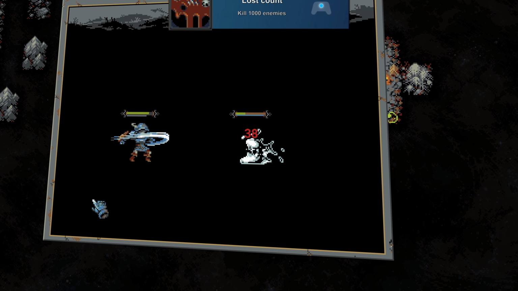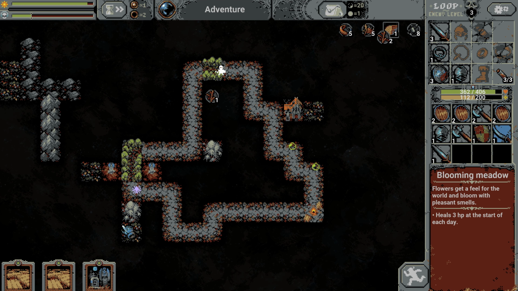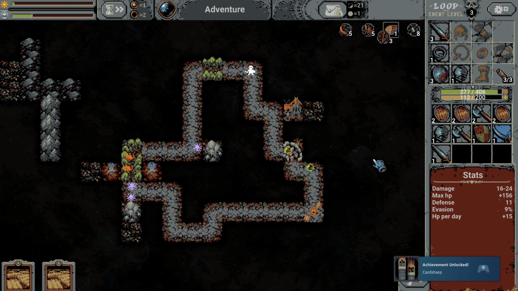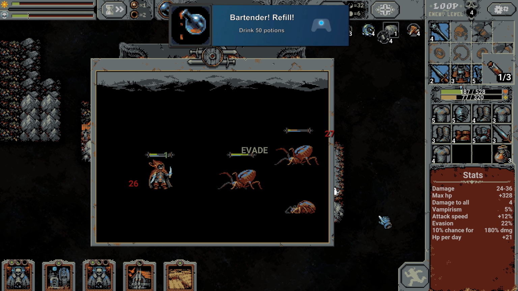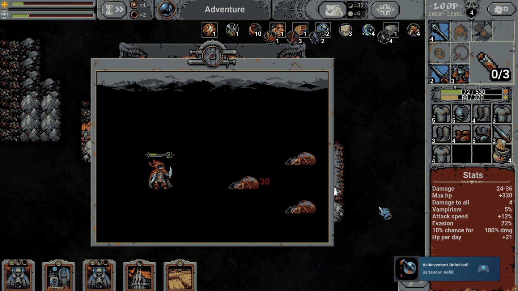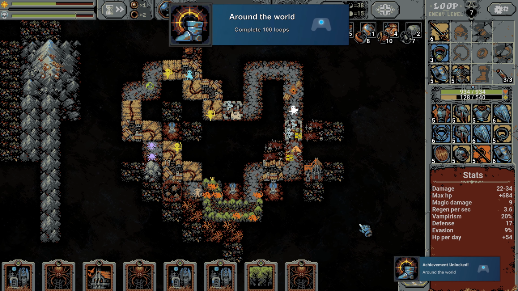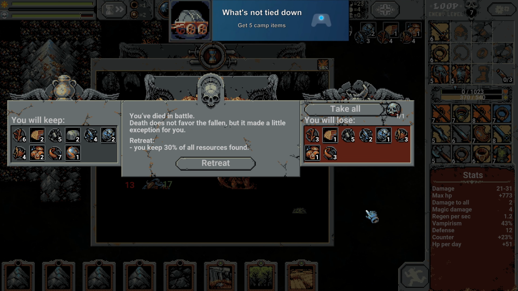Then Lost Count is for killing 1,000 enemies. Next we have Cardsharp for placing 1,000 cards. And then Bartender Refill for drinking 50 potions. You'll unlock potions after building the Herbalist's Hut building. Then Around the World is for completing 100 loops. What's Not Tied Down you can get for getting 5 camp items.